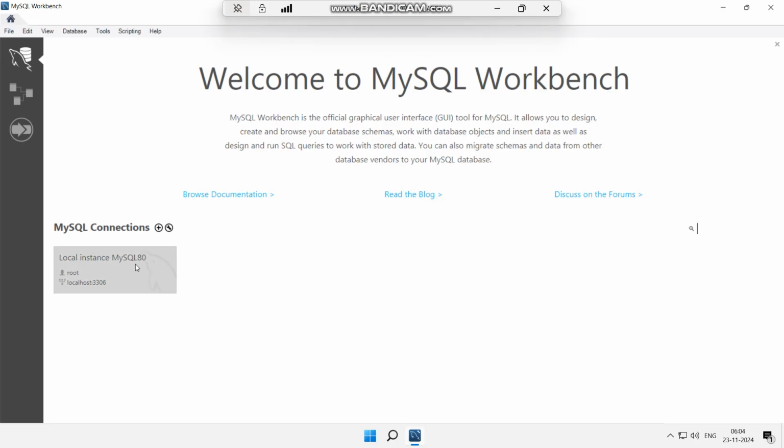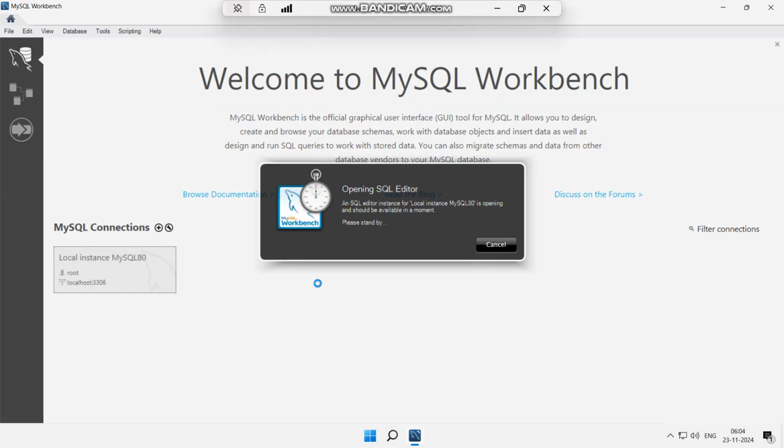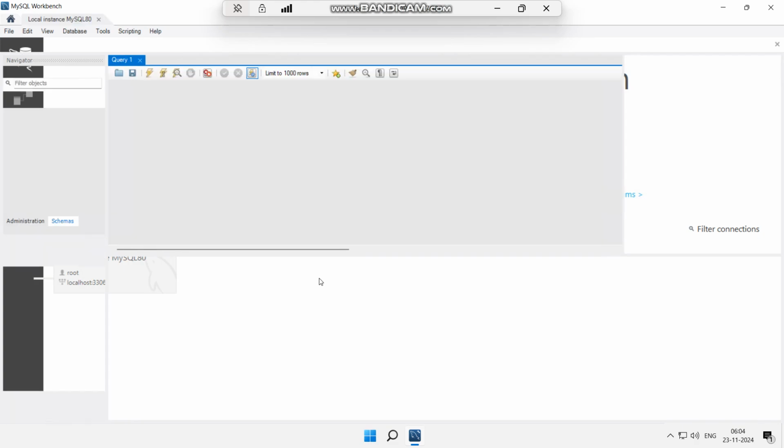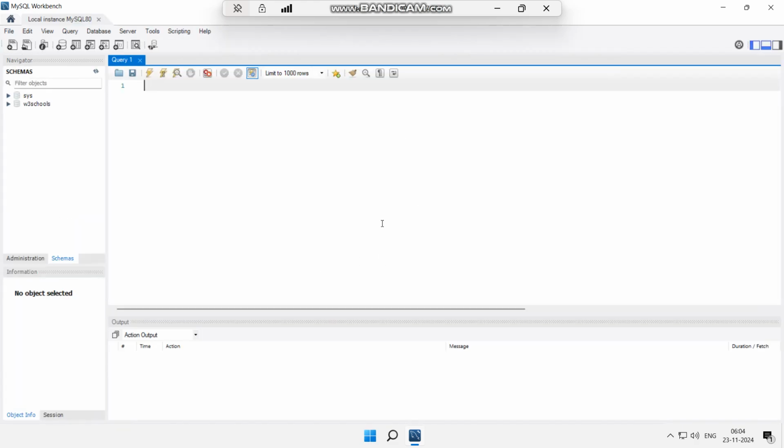You can see Workbench is open. I want to open my instance. Okay, now we have that.